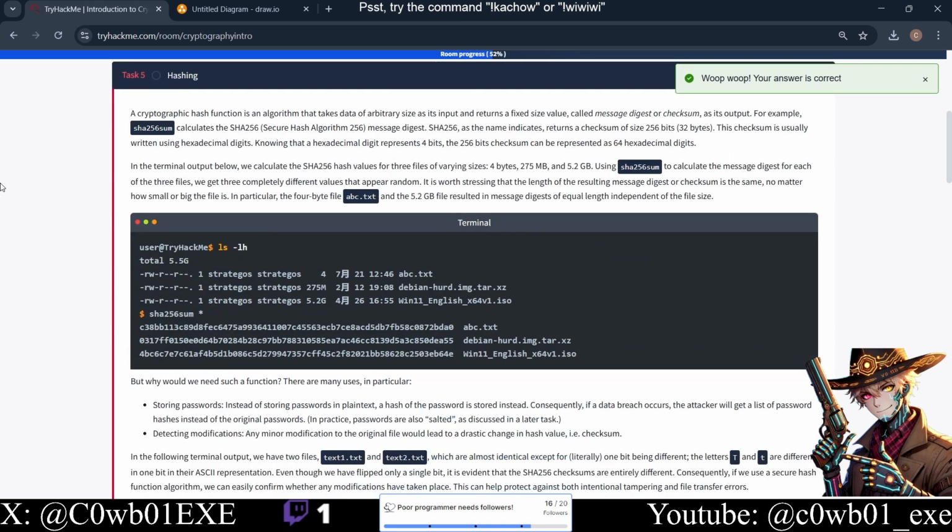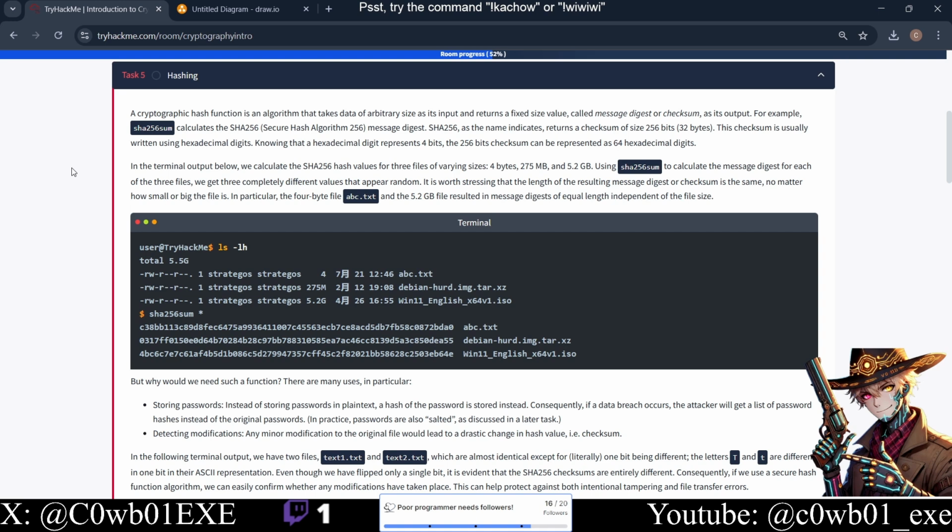Hashing. All right. Very, very important topic here. And hashing is different than encoding. You can think of encoding as reversible. Hashing isn't reversible.